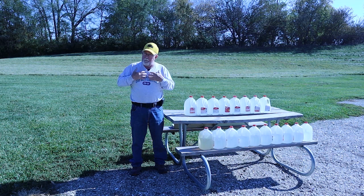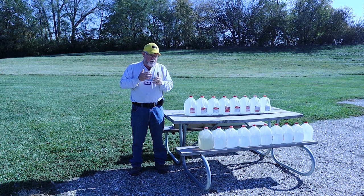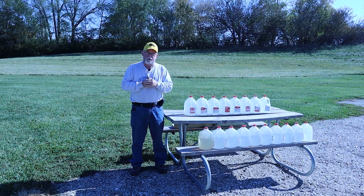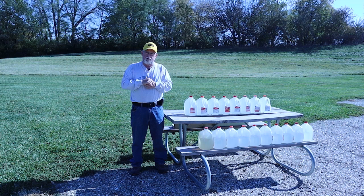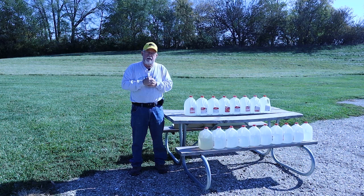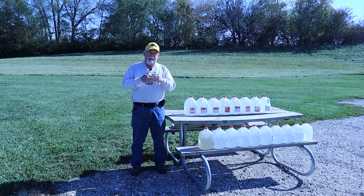For home defense, I wanted minimum-level penetration — I don't want it going through a wall and endangering kids, or neighbors in an apartment building. So I settled on the 125-grain Hornady XTP load. The 125-grain hollow point was considered probably the best performing .357 load for officers near the end of the revolver era, giving a great balance of velocity, expansion, and penetration. I'm going to fire those Hornady XTP loads — one through a 4-inch revolver, then through the 20-inch carbine — and show the extreme difference in penetration, expansion, and fragmentation.